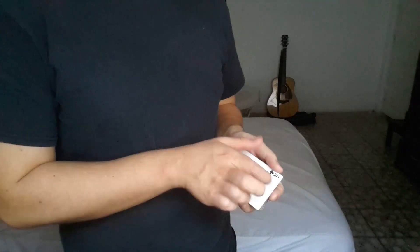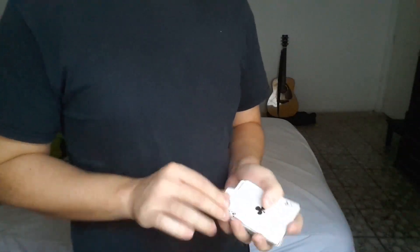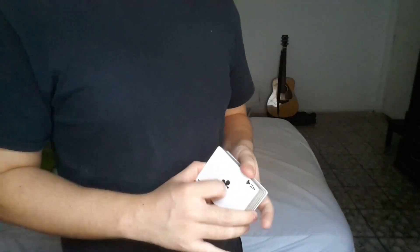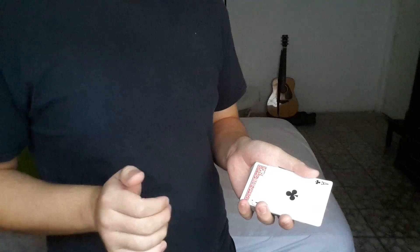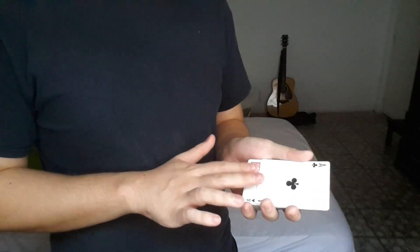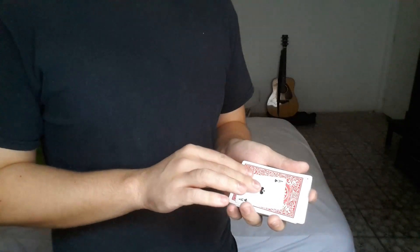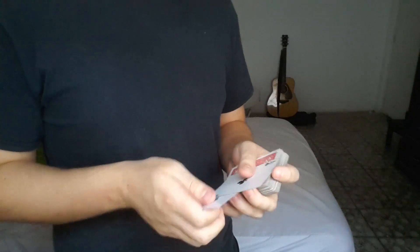So now we're going to do the shrinking card. It looks like that — the card is shrunk and you can hand that out. All you're going to need is a little bit of sleight of hand. Don't be scared. What you need to learn is the Erdnase change. The way it works is you push this card forward, and then for this trick you have to push these two cards back, then push it back forward and then square up. Of course you're using your hand to cover all that up.